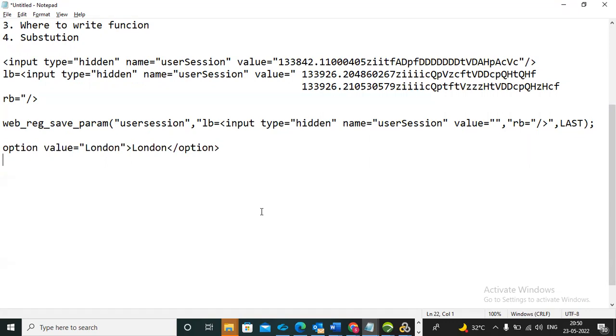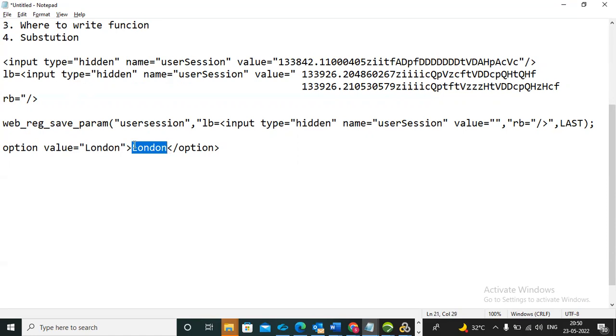I'm asking what is the dynamic value. Actually, London. Yes, London is the dynamic value, right? So in London, the left text we consider as the left boundary, LB, and the right text as the right boundary. You can observe that here we can see two Londons.